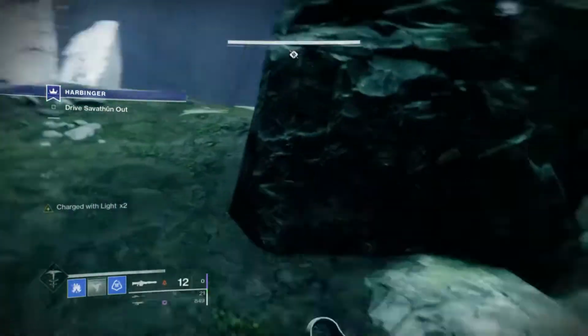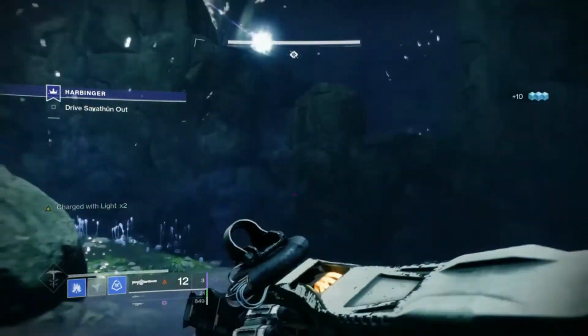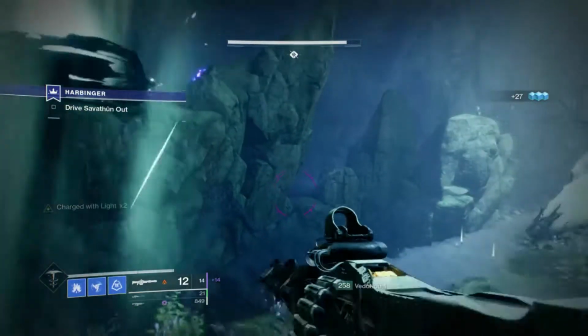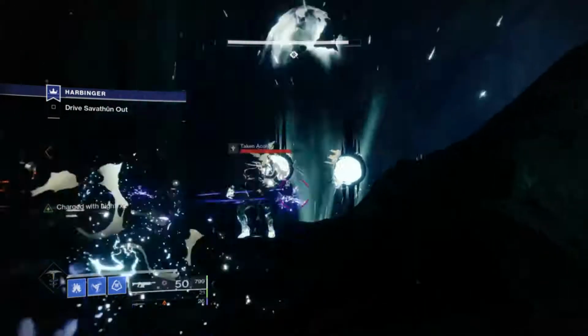I personally use Xenophage for the solar aspect, as well as I have a primary sniper with Vorpal on it from the raid. Succession is a top notch option for this. Use your grenades, use those supers, anything to damage him from a little ways away. His solar attacks that he shoots at you are rather effective.